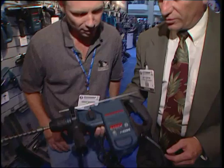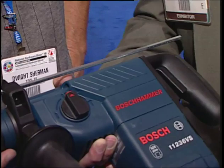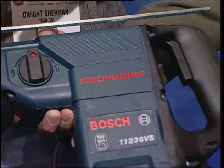This is in the ever-growing line of Bosch hammers, a new SDS rotary hammer, 7.2 amps, and has a 1 1/8 inch capacity. It does drilling only, and hammering only for chipping applications. So we can put chisels in this tool. That's correct. Oh, that's great. Small but powerful. Let's see it hammer. Sure thing. Let's try it.